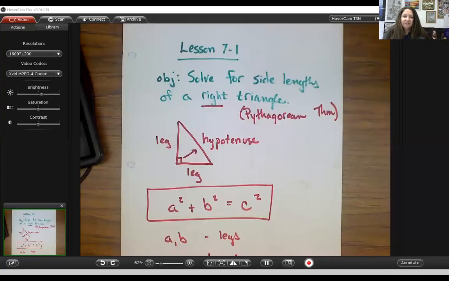Pythagorean theorem is going to continue to pop up, not just in chapter 7, but throughout the rest of this course. So we just want to take a little bit of time to review these skills. So let's go ahead and share some notes here so that we can go over that and look at a few things this way.